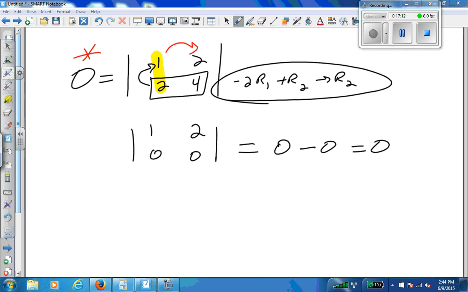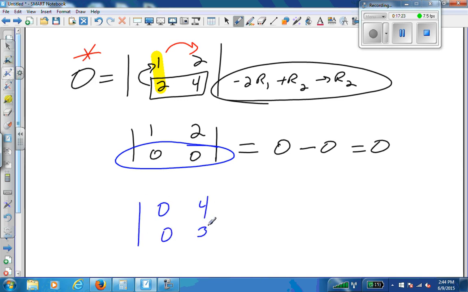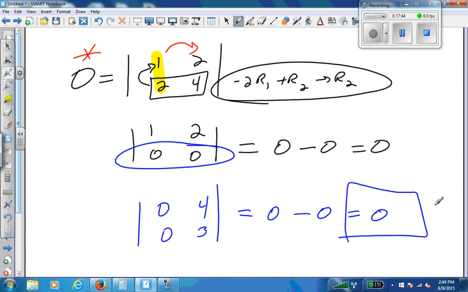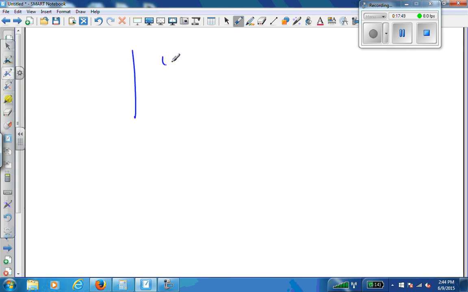That has to do with the fact that when we row reduce that, we have a 0 row. Anytime we have a 0 row or a 0 column, then we'll have a 0 for our determinant. Notice if we have a 0 column, we have 0 minus 0. So if you can row reduce a matrix or column reduce a matrix to get a 0 row or a 0 column, that determinant will always be 0.